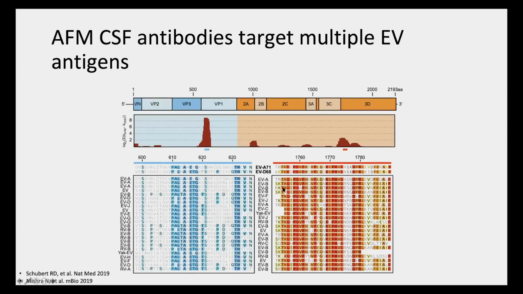And this technique also allows us to document where along, this is an enterovirus genome, the different proteins that make it up, and we can show specifically where along the genome of the virus patients are making antibodies to. And this work was also supported by another publication that came out right around the same time.